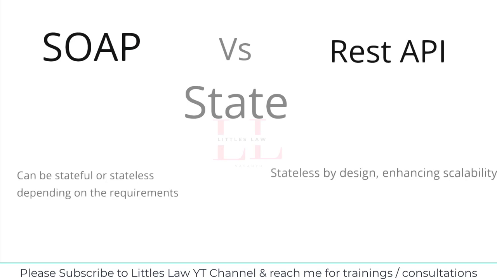A stateful system retains information about the client's interaction over multiple requests, not just the previous request, but multiple requests, which means it includes the previous request as well. So the server maintains context between requests, meaning it remembers the state of the conversation. So what are the key characteristics of statefulness? The server retains the state of the conversation across multiple requests, and each new request will rely on information stored from the previous request.